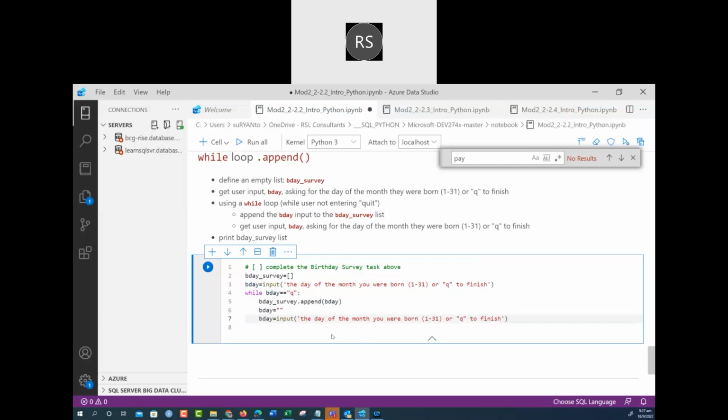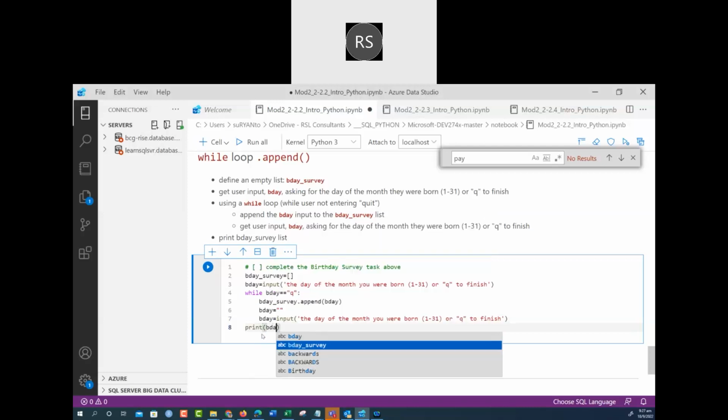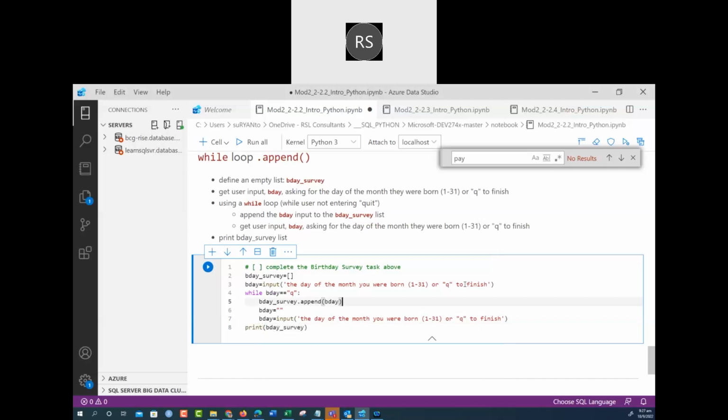Then repeat again until this Q. Then after finish, you want to print the birthday survey list. More or less it's like this.